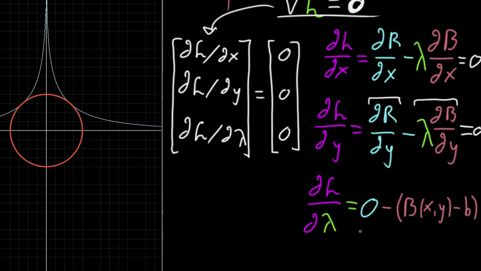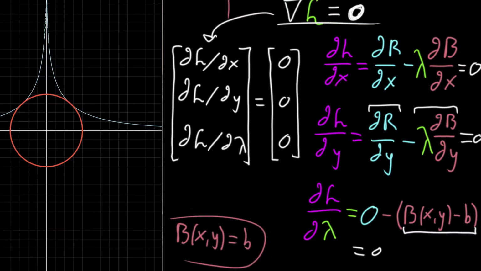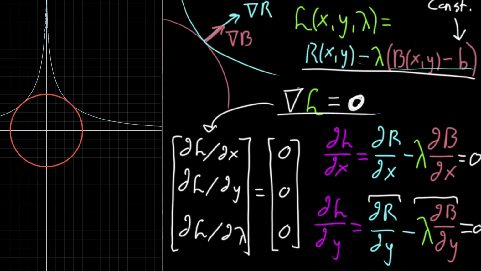And this whole thing, if we set that whole thing equal to 0, well, that's pretty much the same as setting b of xy minus b equal to 0. And that's really just the same as saying, hey, we're setting b of xy equal to that little b, right? Setting this partial derivative of the Lagrangian with respect to the Lagrange multiplier equal to 0 boils down to the constraint, right? The third equation that we need to solve. So in that way, setting the gradient of this Lagrangian function equal to 0 is just a very compact way of packaging three separate equations that we need to solve the constraint optimization problem.